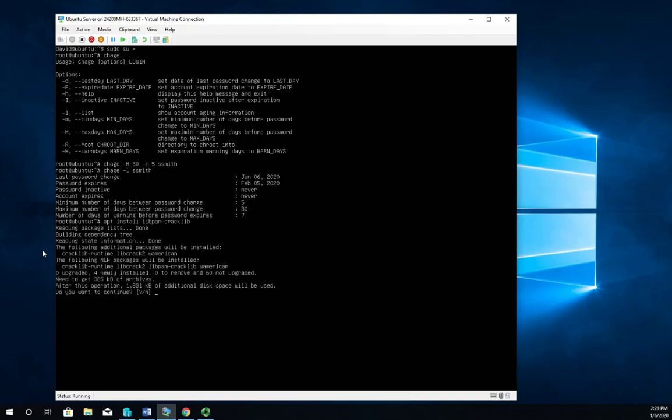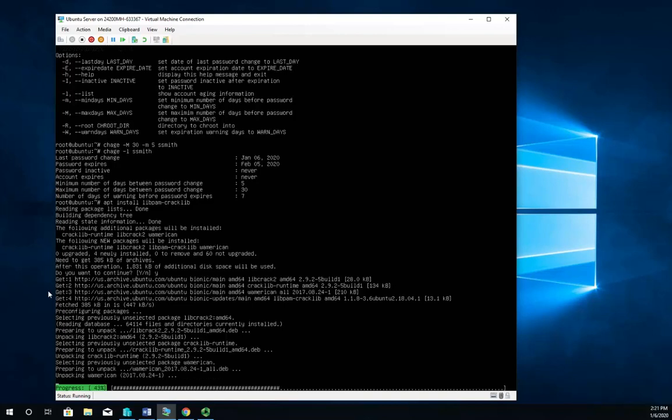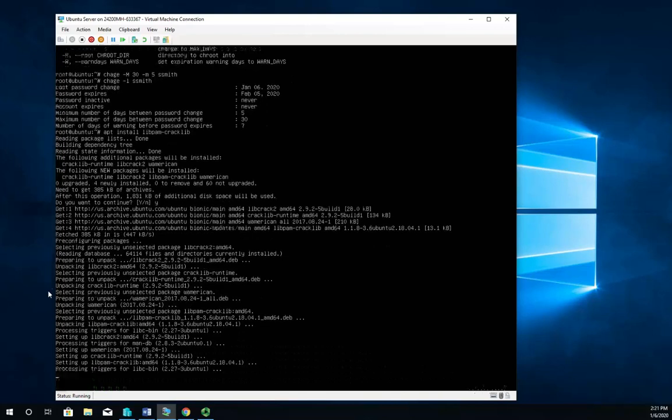You'll see the following packages will be installed, the following new packages, 0 upgraded, 4 newly installed. This is what we're going to need to get out of the archives. It's going to use this much extra space. Do you want to continue? And again, the Y is capitalized, which means I can either hit Y and enter or just hit enter because that's kind of a default. And so it'll go through and it'll install that package for us. And there we go. Now it's not configured yet, but we do have it set up for us.